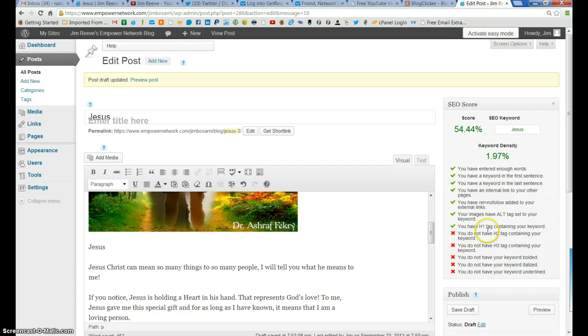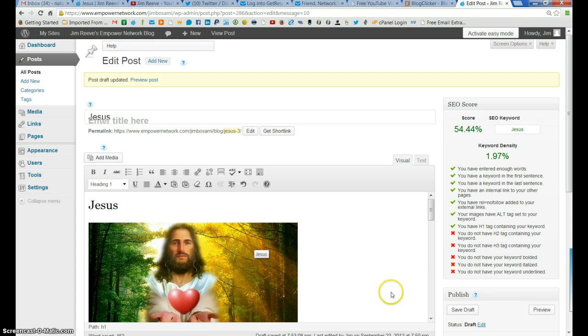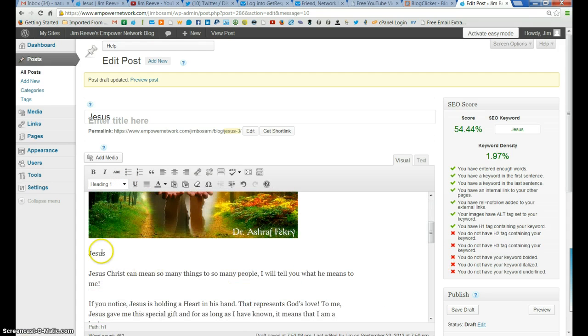And then the next thing is your heading 1, 2, and 3. So obviously, for some reason it's showing that my heading 1 is done, but I'm going to show you how to make it work. So you highlight it, go up to here where it says paragraph, go down to heading 1, and that's done. And then you go down, do heading 2, you got to make it heading 2.